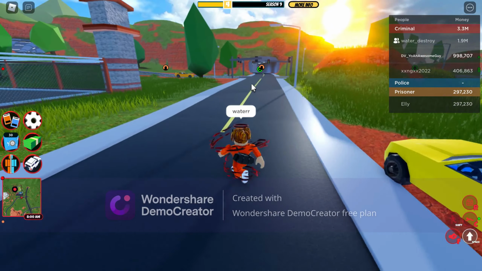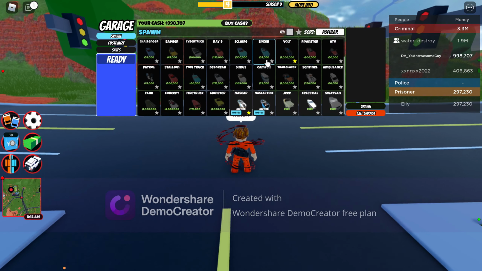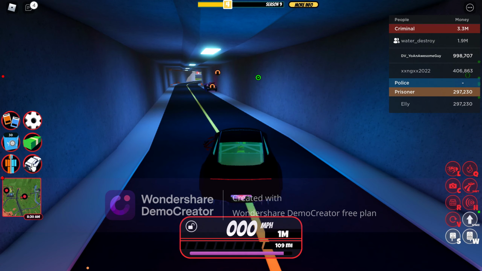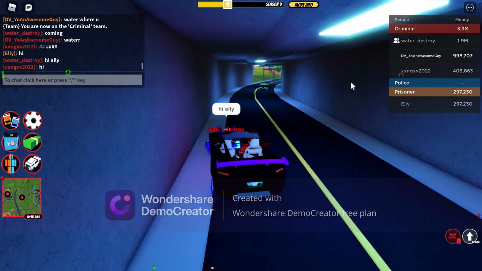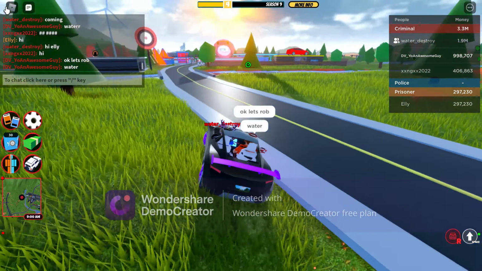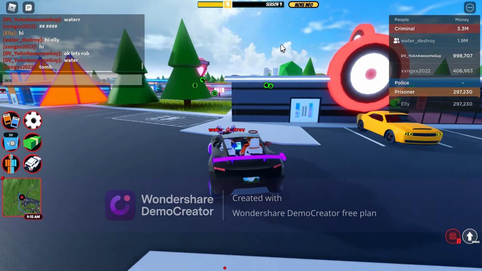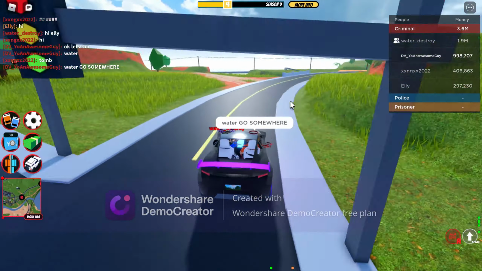His name is Water on Discord. We're basically going to be robbing one store so I can get 1,000,000. What is this though? This process is so slow.